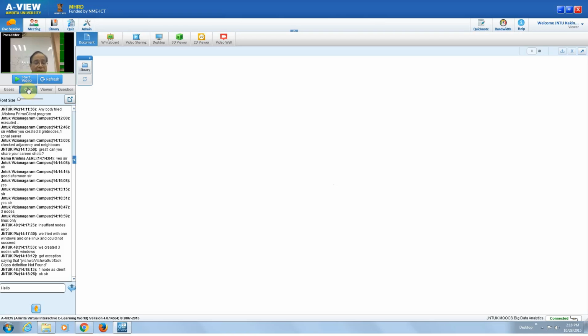That's not a problem. But I think the Vijayanagaram campus seems to have succeeded. Okay, that's one group, so it's fairly simple. All the 7 steps are quite well written, and it should not take any time for you to go ahead and execute that code. We'll take that as one of the assignments for the people because it's simple, and as part of the course we will use that as one of the assignments.